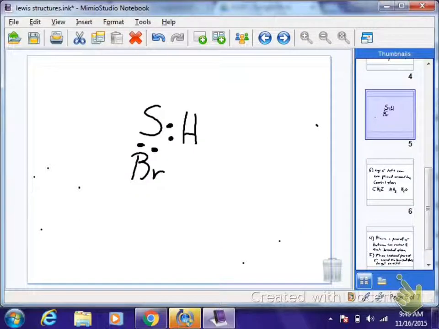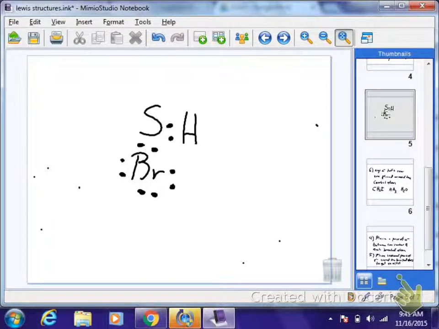So what that means. Now hydrogen doesn't get any. I have students that want to give hydrogen 8. It never gets 8. It only gets 2. Poor hydrogen. Never gets anything else. It's 2 and that's it. Everything else gets 8. Now this is not a branched atom; it's the only thing on the outside. So we go ahead and put unshared pairs around the branched atom. We stop when it gets 8. Can't have any more, can't have any fewer than 8.